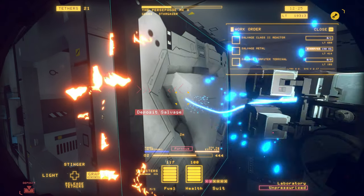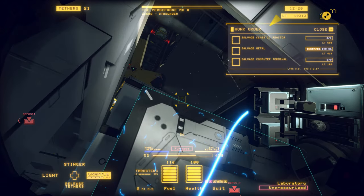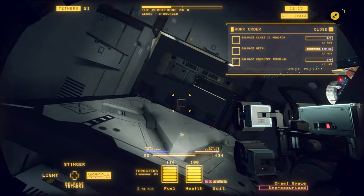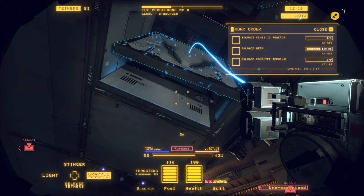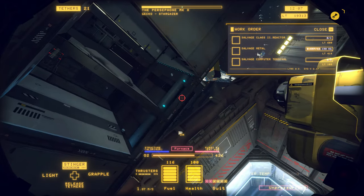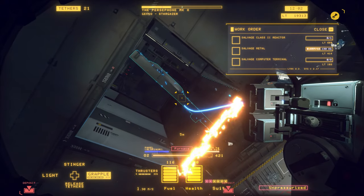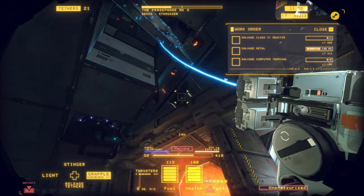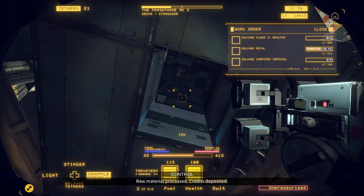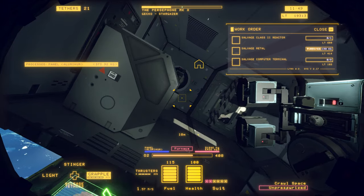Okay, because this is actually a reasonable amount of metal here, where the power generator attaches. So let's pull it down. If I have to get rid of this, let's not hit that coolant pipe. We're not ready for that yet. Alright, let's pull this down. 9 computer terminals and some metal are fairly easy, and we'll have the reactor in no time. Alright, so that's over half our metal requirement. We're getting there. We're doing alright.